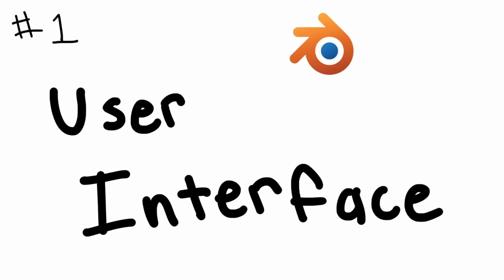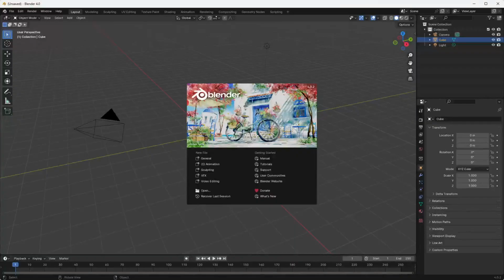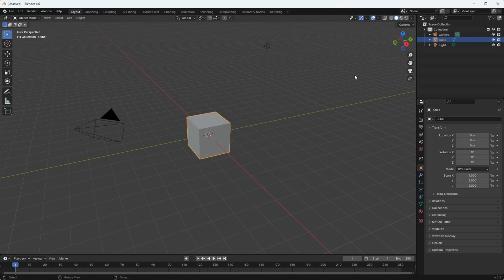Okay, video number 1, user interface. Let's tab over into Blender here. So this is what Blender looks like when you start it. And we can see there's kind of a lot going on. We've got this top bar with, you've probably seen, file, edit and stuff before. Then you've got all these, come back to those. And then we've got these 4 major panels or areas.